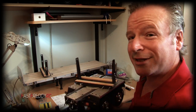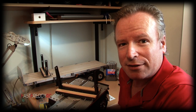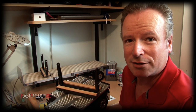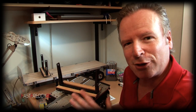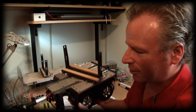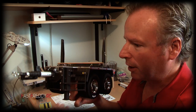The other interesting thing about this is, I had wondered whether I was going to get the support leg electronic apparatus, so that you can have the retractable legs work automatically. But then it occurred to me when I was building this, you're never going to do that with this trailer, because there is only one support leg for the trailer.